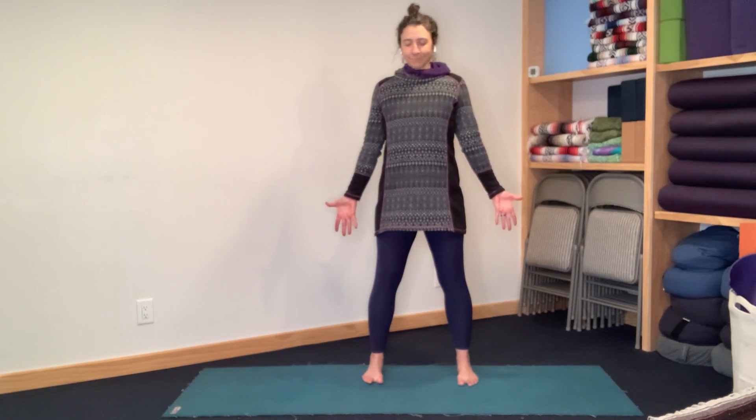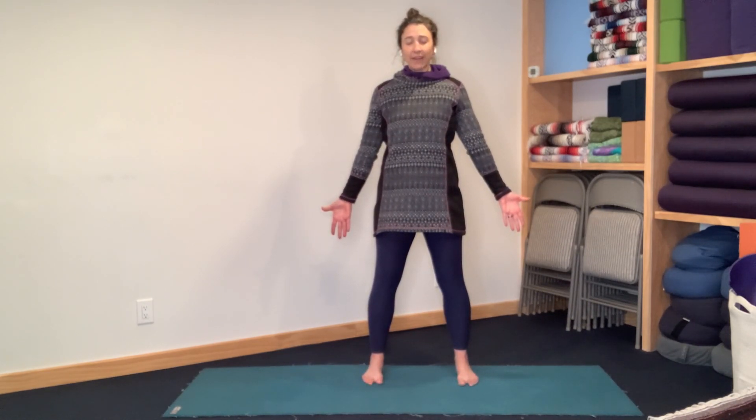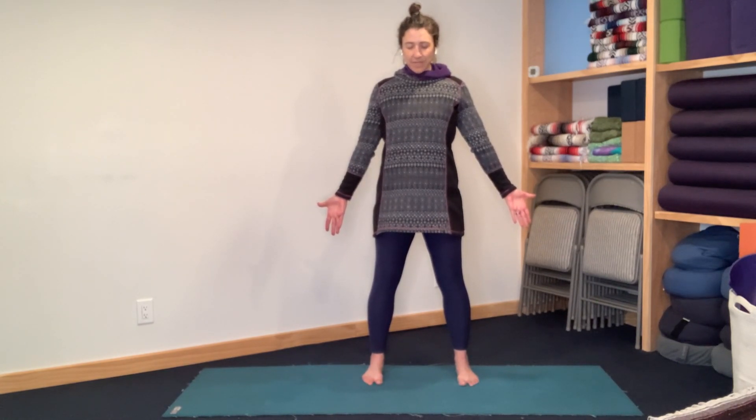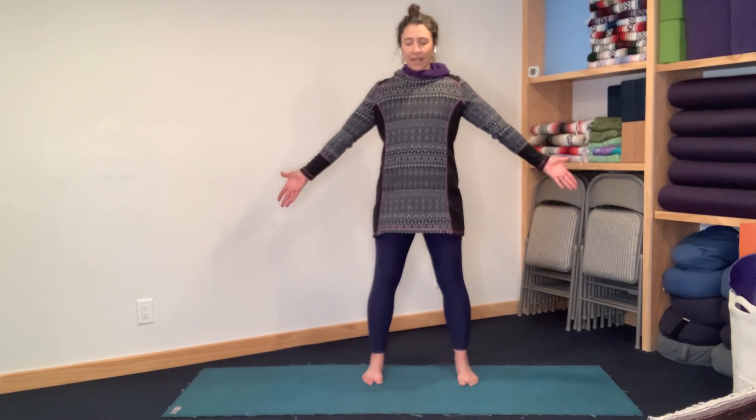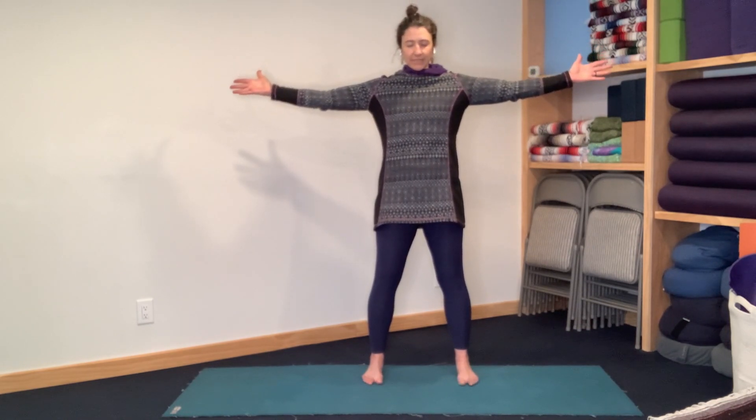You might close your eyes. Feel your heartbeat. As you exhale, feel what we call apana — a downward moving energy. In particular, feel it moving your shoulders down your back, and let your hands continue to reach away from the shoulders, down towards the floor. With the next inhalation, keep the tops of the shoulders moving down but lift the elbows up. Keep the arms and fingers extended. When you get to about shoulder height — that might be the limit for some — you might bend your elbows to find a little more steadiness, or keep them straight. You might pivot the palms to face upward. Keep broad across the chest and breathe again.